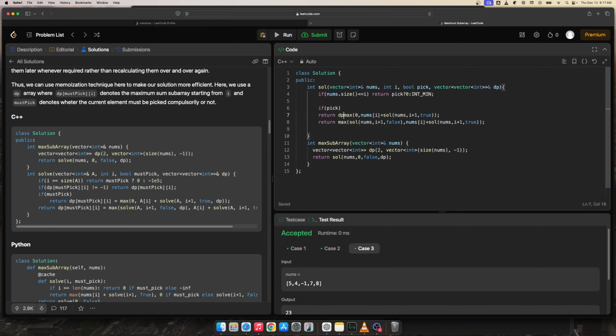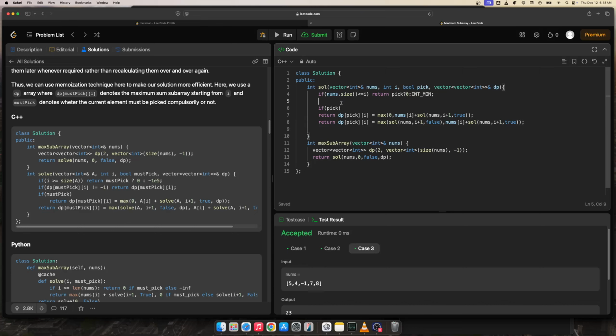So DP of pick of I equals this. So we are storing this, and yeah, now we have stored it.